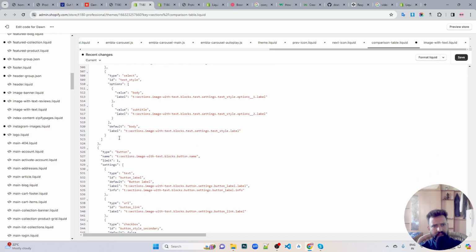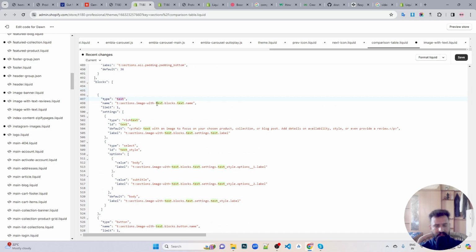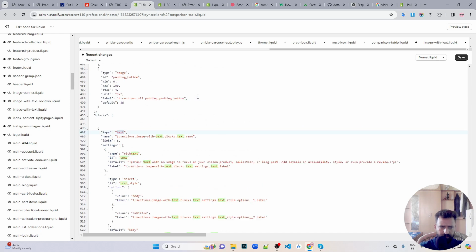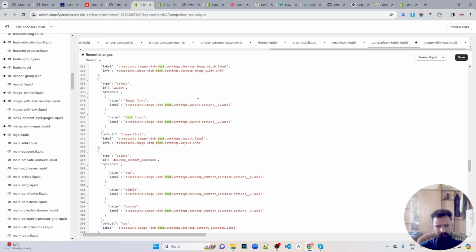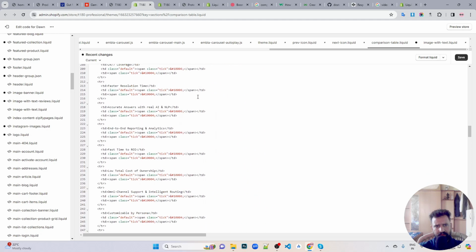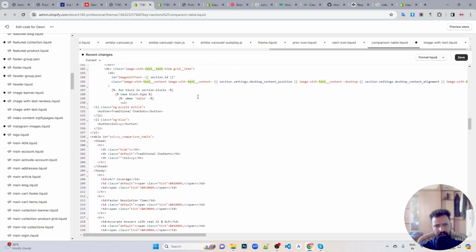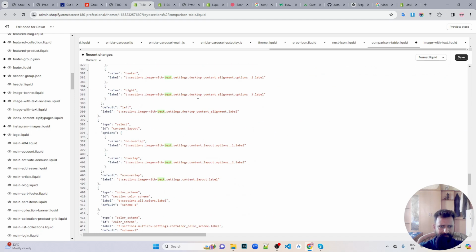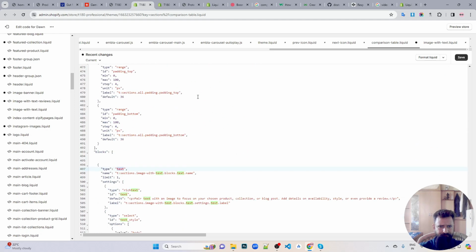I might need this because I'm going to rename this to, what was the name? Table. Table.